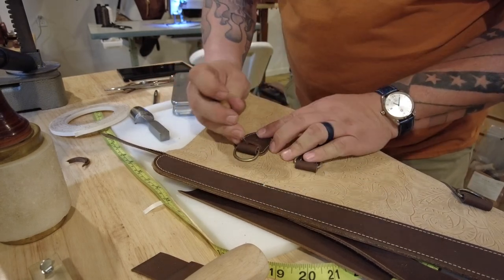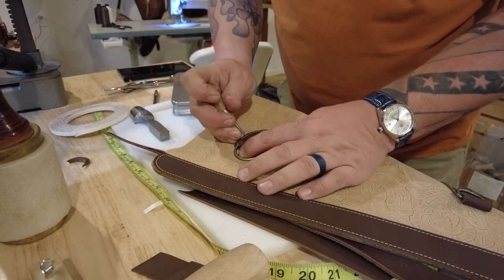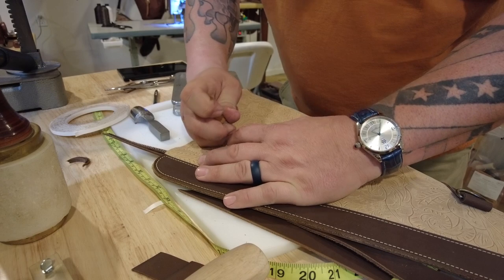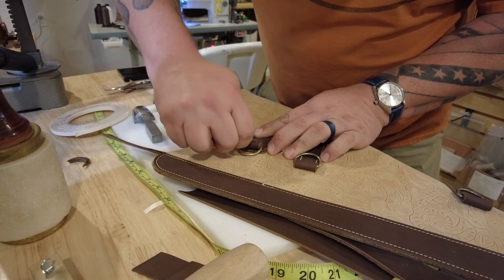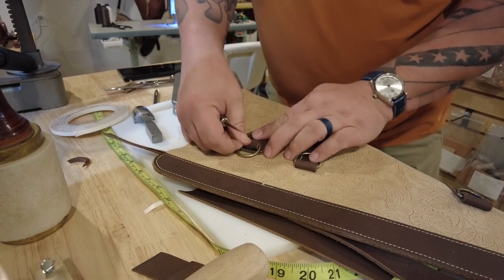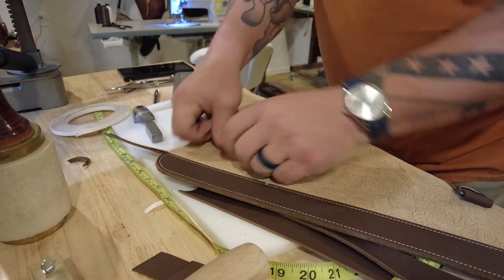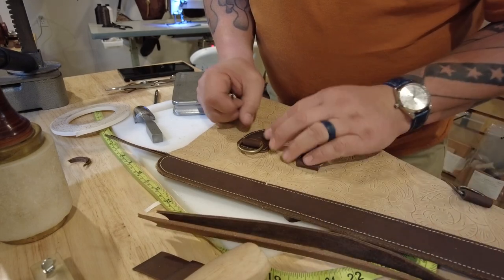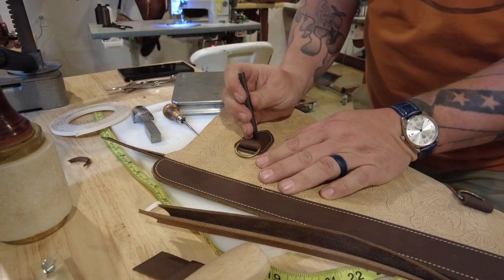So now I'm again shoving that sucker down there as far as I can get it. Sometimes I'll even take my scratch awl and pull up that area and stretch it out a little bit more, and that will help give it room to set down in there. So there we go. We got that down in there, and I'm going to poke a hole or punch a hole in it.